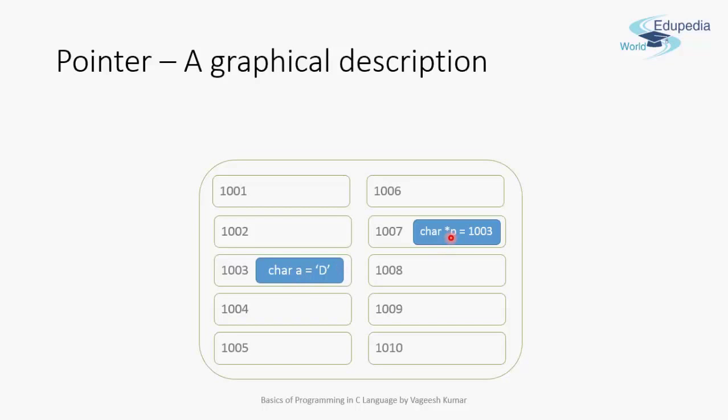So p is a variable that stores the address of another variable. That is why p is a pointer, and p itself has to be stored somewhere in the memory, so it itself has a memory location, which is 1007. This is how p actually points to the char variable a. It is this thing that we call pointing to: storing the address of the memory location of another variable. That is how a pointer is implemented inside C language.